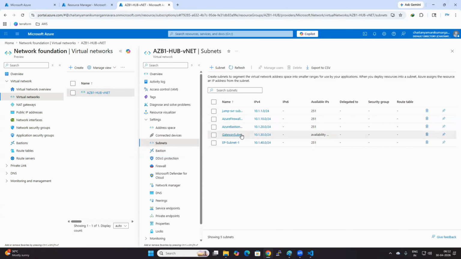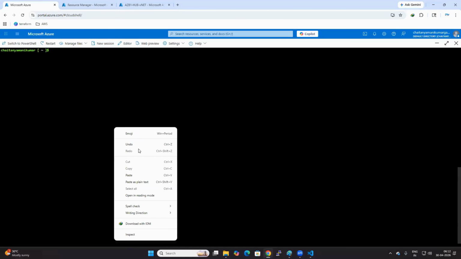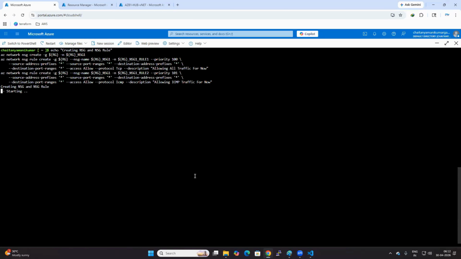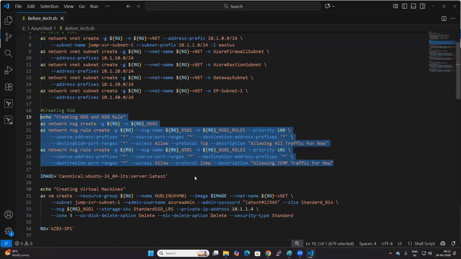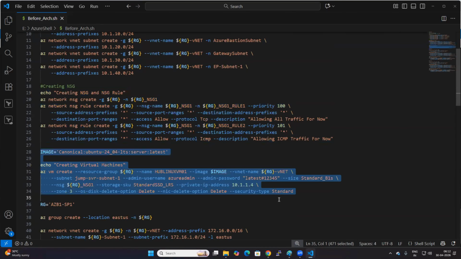The requested 5 subnets are there. Now, where are we going to create the server? In the jump server subnet. Before that, let me create the network security group, and then I am going to create the server.